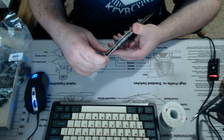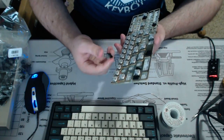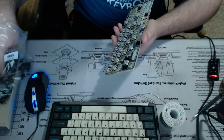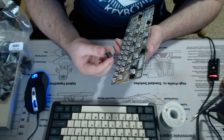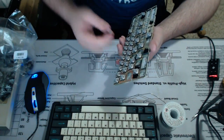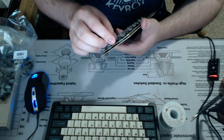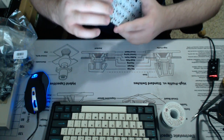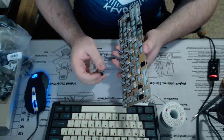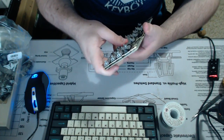Best clicky switch? Why is Fozen such a big deal? Fozen isn't a big deal. Fozens are bad. At least the first run of Fozens are not good. The newer run is theoretically better. Best clicky switch is probably like Zelio Stottles or something in terms of the MX switches, because Alps has some pretty darn good clickies also. Vintage Hall Effect. I've actually never used Hall Effect, vintage or modern. So, could be.